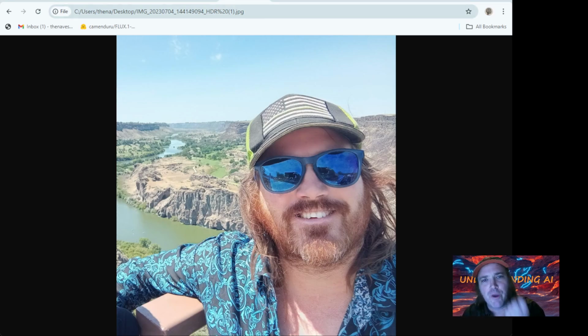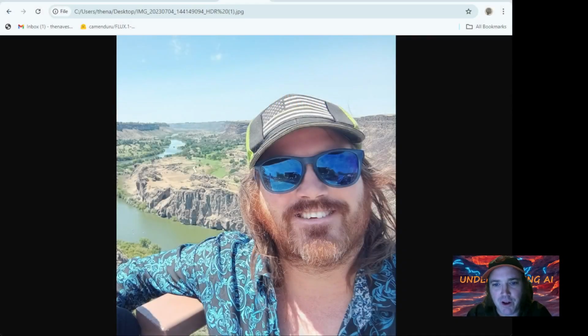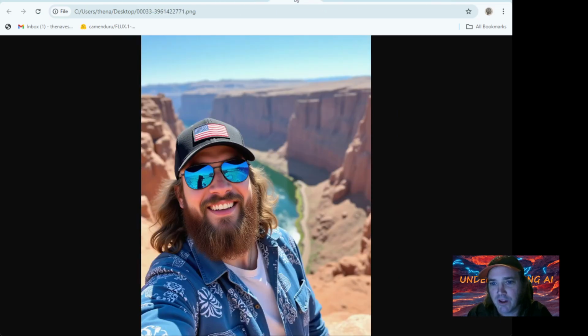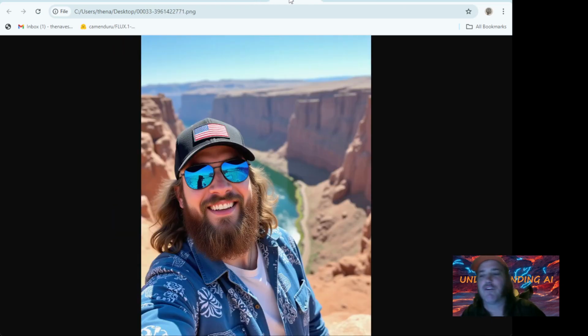As you know, we could copy all this and throw it into our image generator, and we get something similar. Obviously that's not exactly the same, but that's pretty close for just a one-shot image.